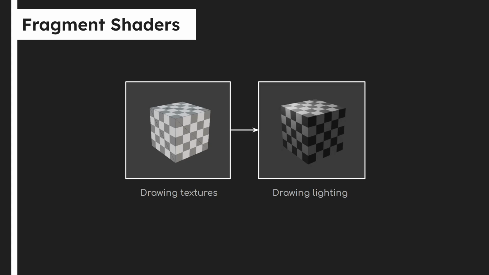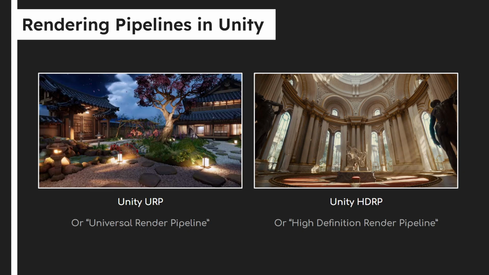Okay, so that's the general process. That's the workflow. That's how it goes. You'll explore that more in CG if you take it. Drawing lighting is kind of the last step, and we can change how the lighting is drawn. What does this mean as far as what we need to work with as 3D artists? Well, each version or package is going to use their own rendering pipeline. Even within a specific program such as Unity or Blender, we're going to have multiple rendering pipelines.